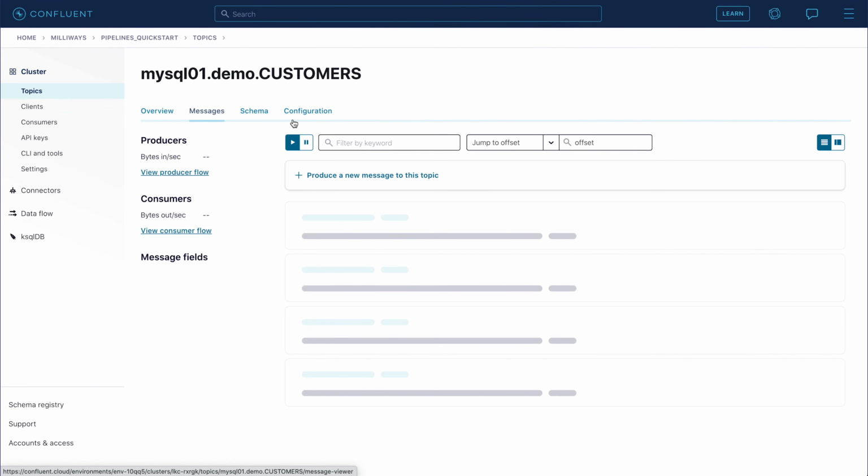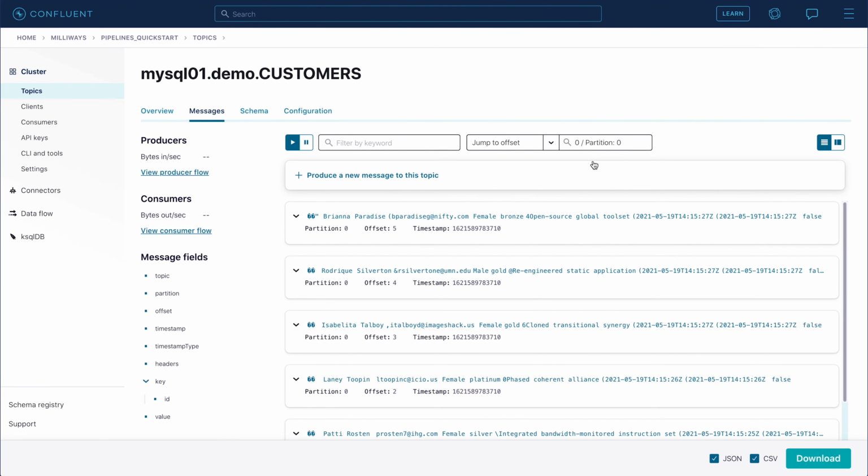By default, messages is going to look at only the newest data and not rewind to the beginning of the topic. To view the data that's already there, click the Offset menu and enter an offset. I recommend 0, and select a partition. I'm also going to recommend 0. You should then see the data that's come in from the database. Just like in the previous exercise, it looks a little weird because of the way that serialization is displayed, but that's just a UI thing. So there we go. We have successfully configured a CDC connector to get data into Kafka from a MySQL instance.